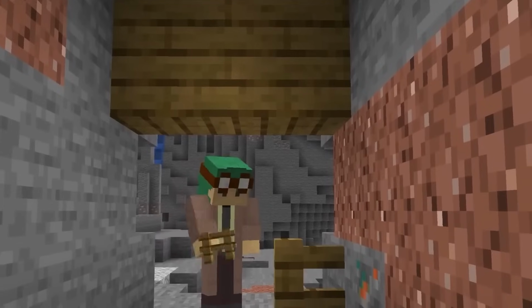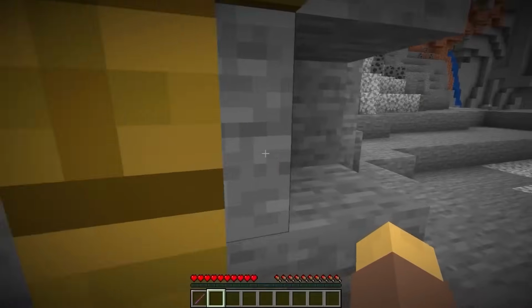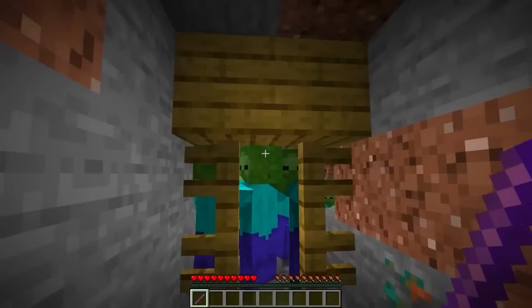You could also use it to confuse mobs and create a 2x2 mine shaft that you can walk through, but they can't. Later!